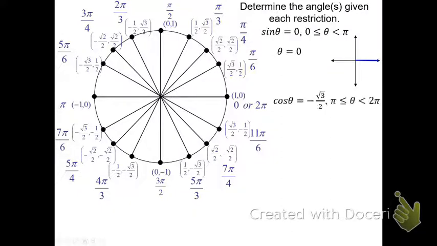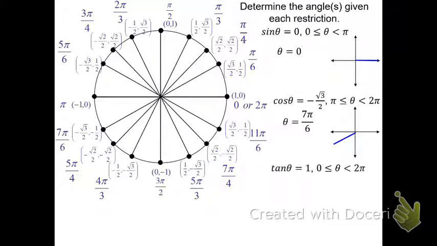Well, let's try a couple more. Let's find where the cosine of theta is negative root 3 over 2, but this time our restriction says that theta is greater than or equal to pi, but less than 2 pi. Where's that on the circle? Pi less than or equal to theta less than 2 pi is going to be on the bottom half. So look at the bottom half, and where is cosine going to be negative root 3 over 2? Well, usually cosine can be negative root 3 over 2 in two places, quadrants 2 and 3, but because we're on the bottom, it has to be the quadrant 3 one that we're talking about. So find that angle, and we'll see that it's 7 pi over 6. At 7 pi over 6, the x piece of the coordinate is negative root 3 over 2.